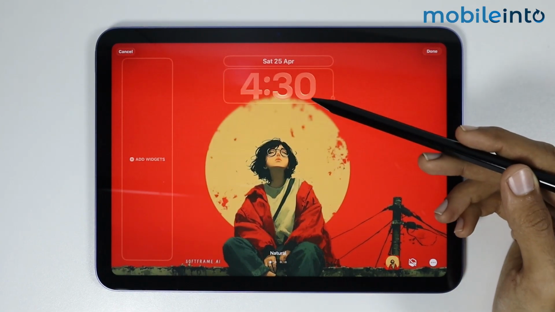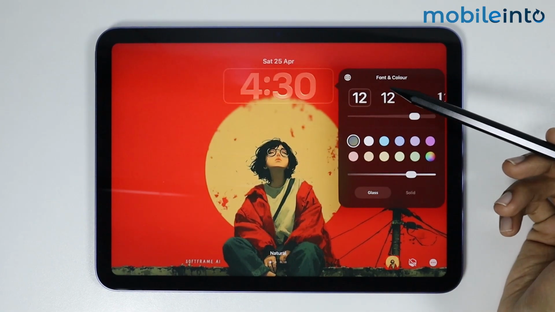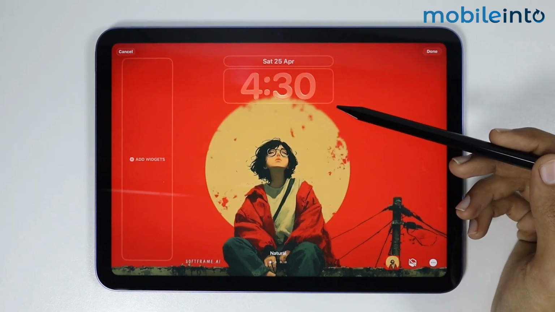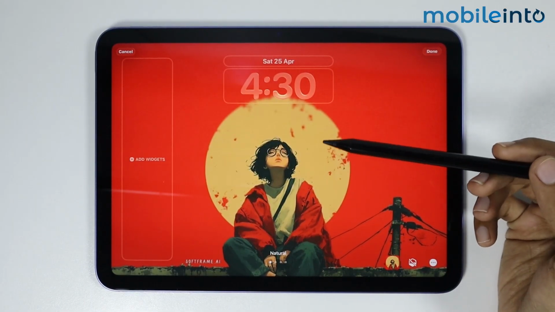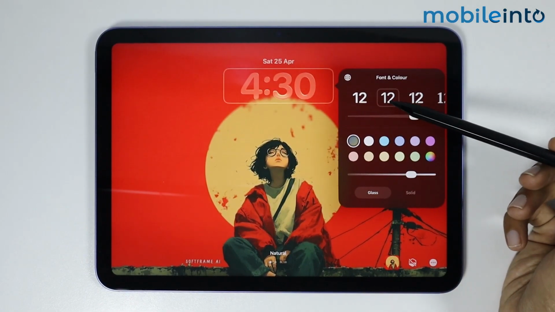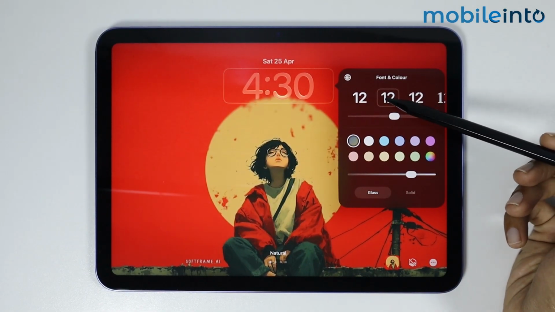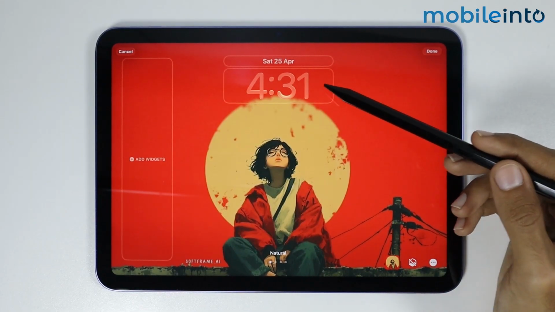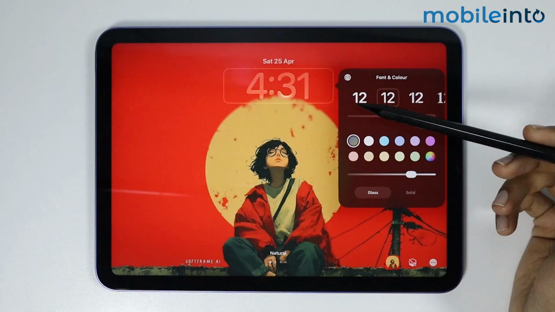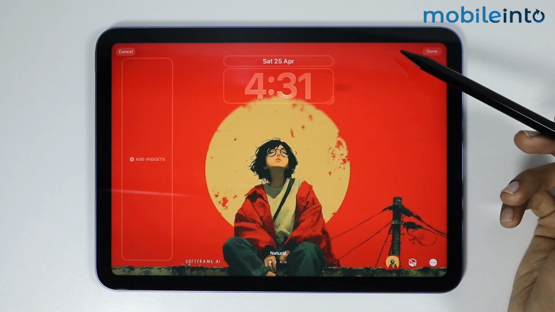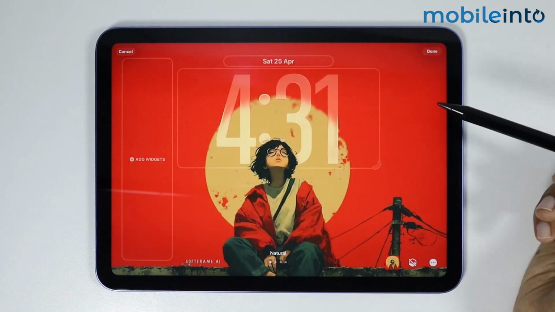Now sometimes you might be trying to increase the lock screen clock size, but simply the handle to increase the lock screen clock size is not appearing. Now this is happening because you have changed the font of the lock screen clock. As you can see, if you select any other font, for example, I have selected this one, the handle to increase the lock screen clock size has disappeared. So make sure you select the default lock screen clock font, which is the first one over here. And after you do that, the handle will appear again, just like that.